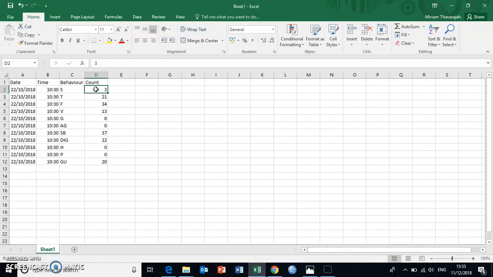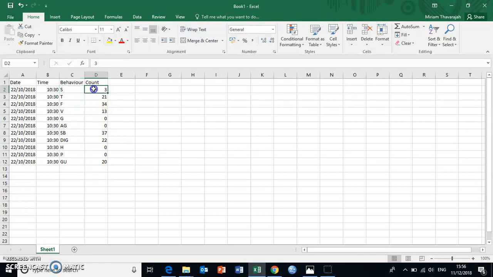Because what we're interested in when we do this kind of study is the proportion of behaviors observed. Let's focus on a specific behavior. So the proportion of this behavior observed, S, out of the total number of behavioral observations made. Just to say that again, we're interested in the proportion of a given behavior that was performed out of the total behavioral observations that were made.